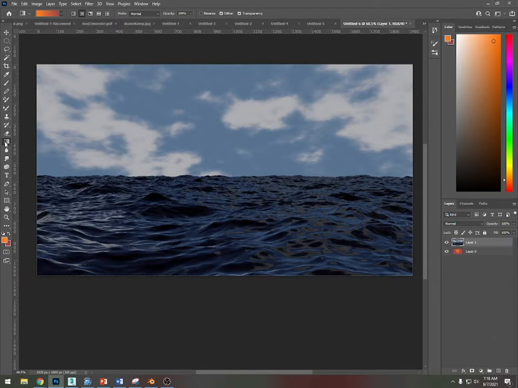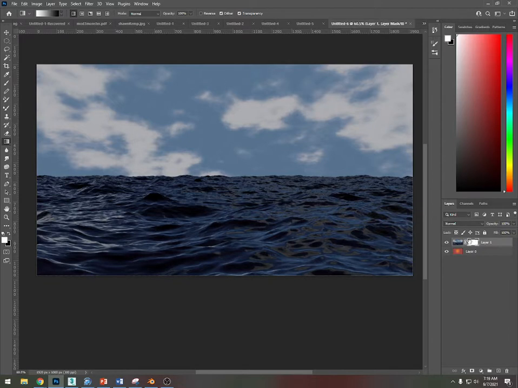So I'm going to use the gradient tool. I want black and white when I use the gradient tool, so I'm going to press D. That sets the foreground and the background color to black and white. Again, that's D. And the gradient tool is G, or you can come over here, hold your mouse button down, choose the gradient tool, and I want to switch from radial gradient up here to linear gradient. So I'm going to click the mask button over here with layer 1 selected, and now I have a mask and I have the image.